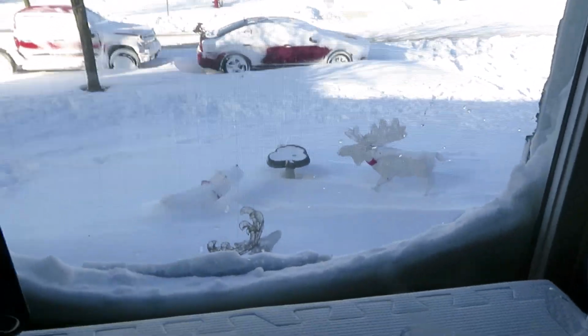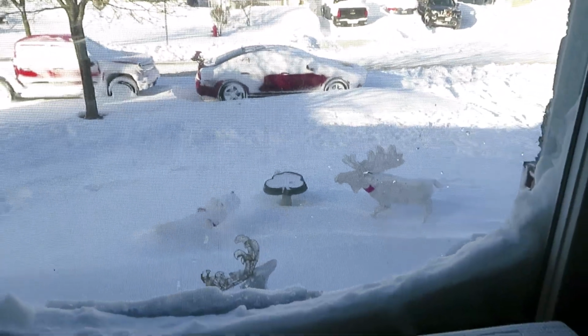Okay, this is neighbors across the street. I will try not to show the number of the house, but look at the drift of the snow, and it's a semi house. If you go to another side, let's see, look at this, snow hanging off the roof. And then if we look at my yard in here, look at that, there's a bunny up there behind the water feeding, only his ears. Oh, you can kind of see only ears sticking out from the snow.